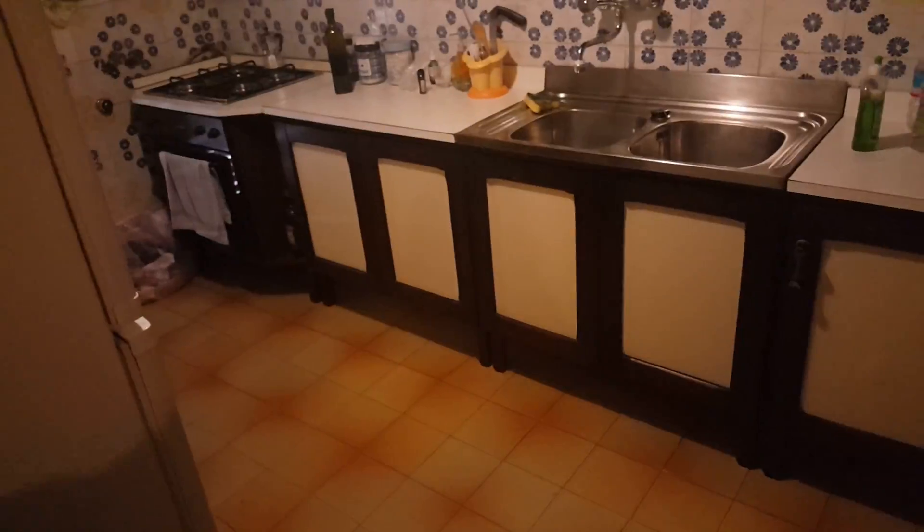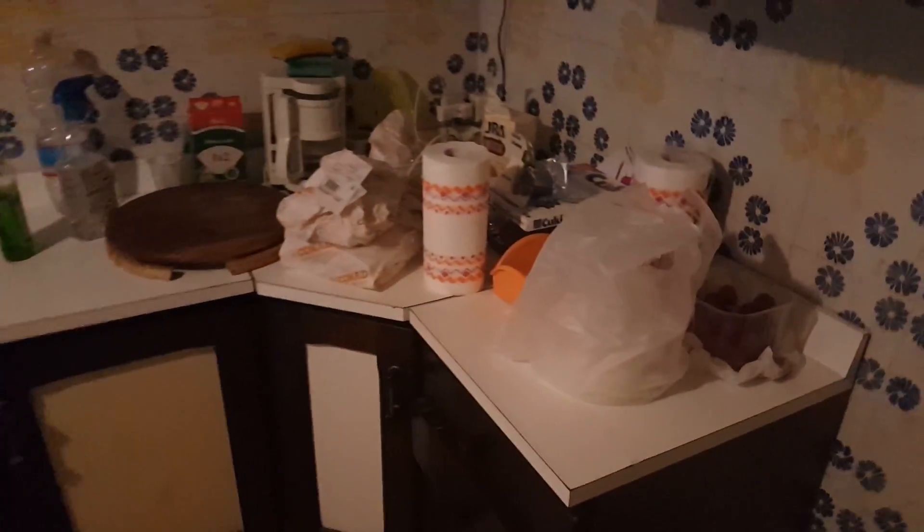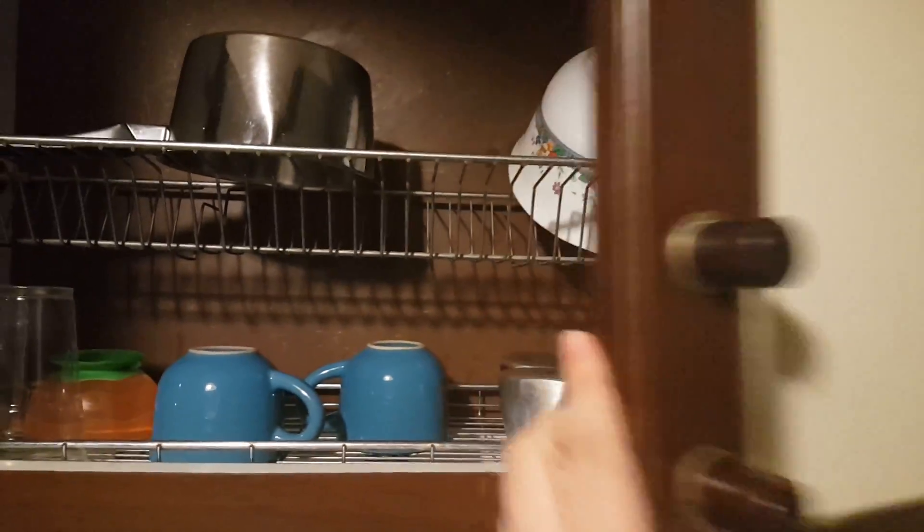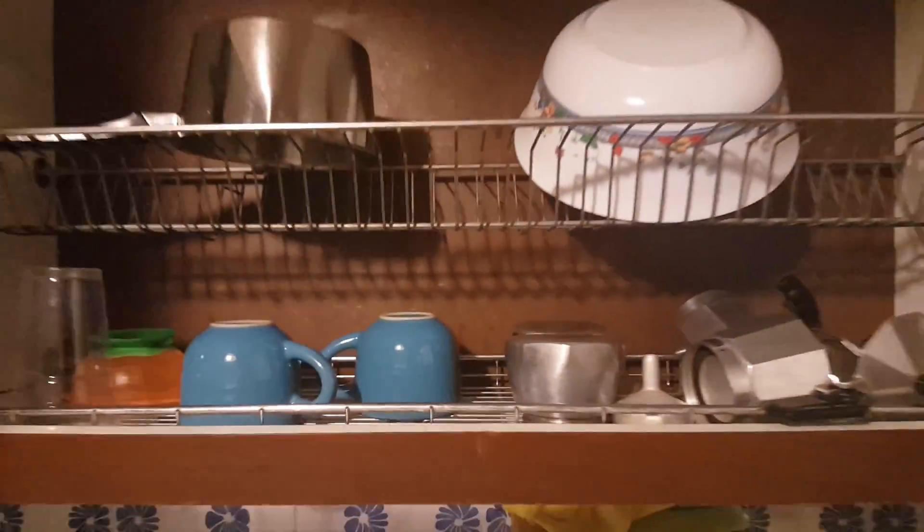Boom. The moment you've all been waiting for — a little kitchen. A little Italian kitchen. We got sorted breads, fresh breads from the market. A little table for doing all sorts of stuff. We got the world famous faggotini, a few bottles of wine. Oven, coffee maker. This is pretty cool — after you wash the dishes, you throw them up here and they just drift down and dry into the sink. Pretty clever, those Italians.